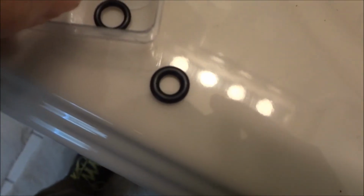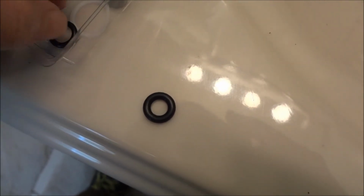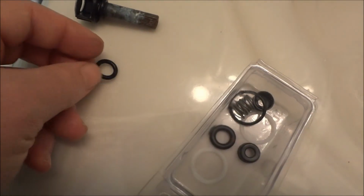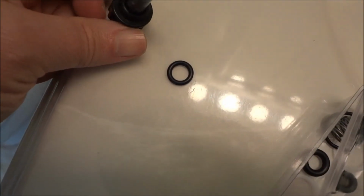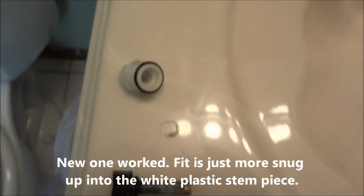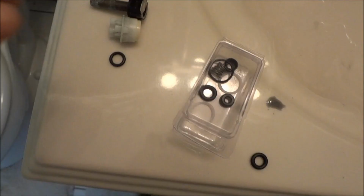Okay, this O-ring is the same as the new one, but this other one is a little larger, the one that goes on the inside. There's actually two different ones in here. So I'm using this smaller one of the two. It's just made different. I don't know if it's going to work out properly or not. I'm just going to have to see. I put that one on, it doesn't want to go up into there. So maybe I'll have to use the old one. I just have to see if it'll work.